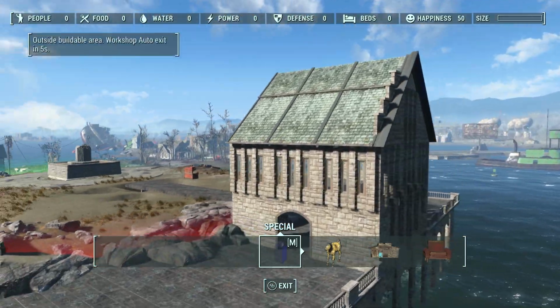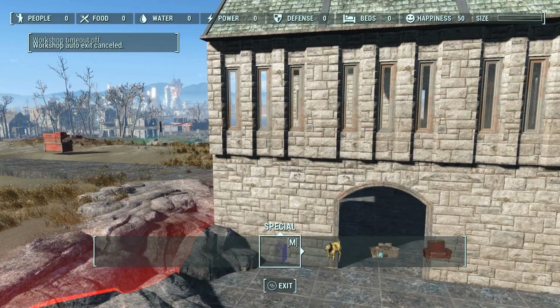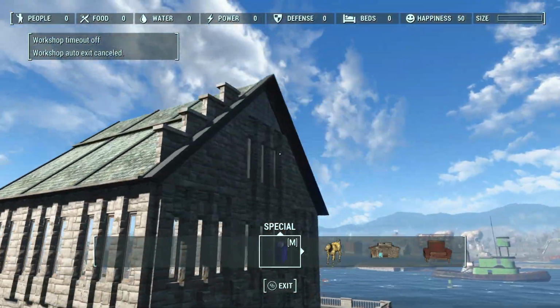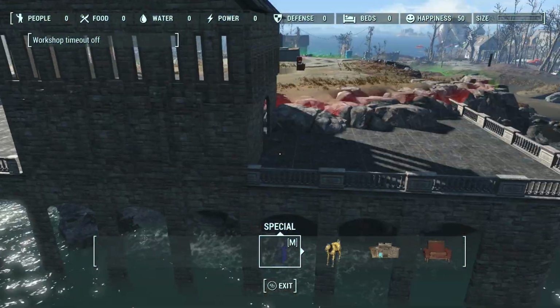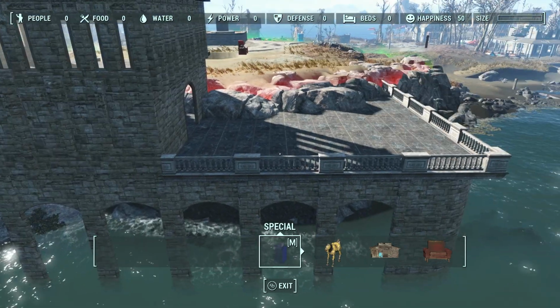So in the last video, we built this little structure right here. We got a couple of walls with the windows, we got some roofs, and we got a little bit of a foundation, and that's where we're picking up.